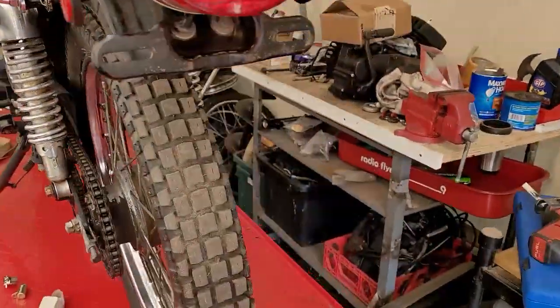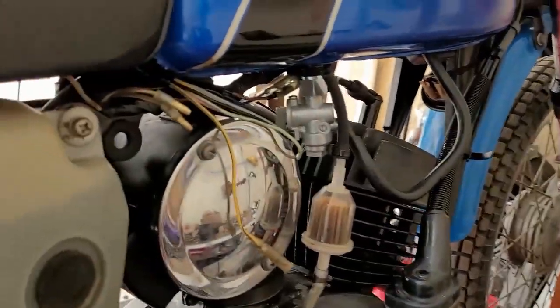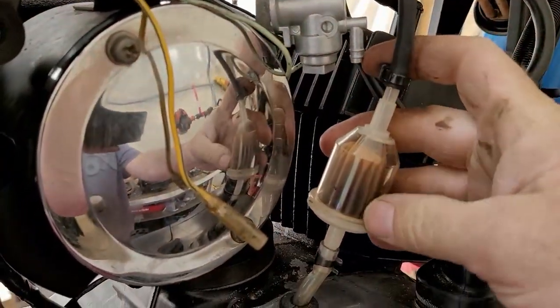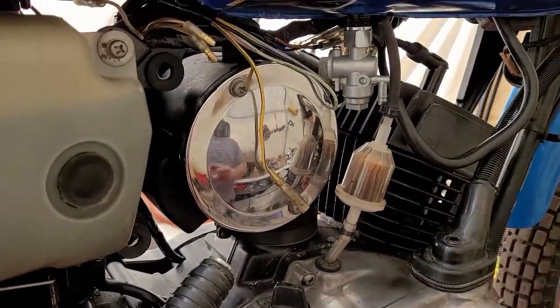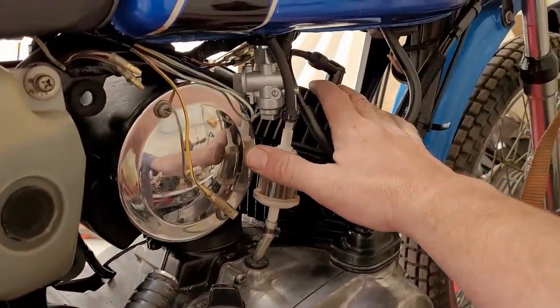Now, he hasn't been into the carburetor, and like I said, he hasn't heard this thing run. He put a brand new petcock on it. It's got this old fuel line, and it's got a really weird fuel filter thing. So we're going to go through the fuel system. We're going to go through everything on this bike. So the fuel system and ignition system. We're going to check the compression. We're going to give him a report card on this bike.